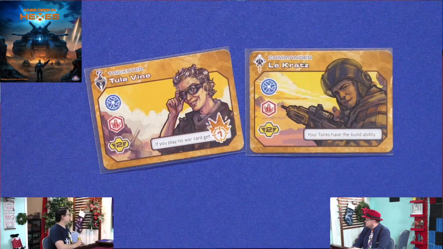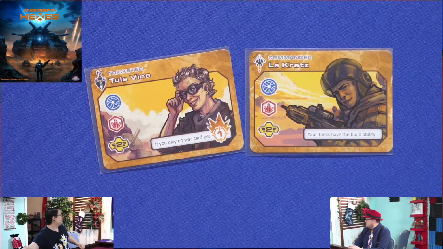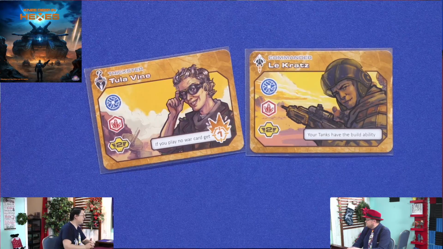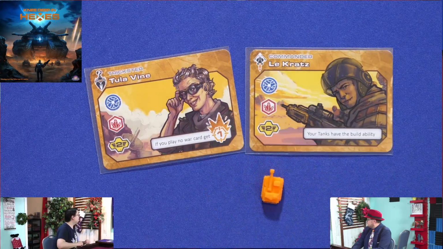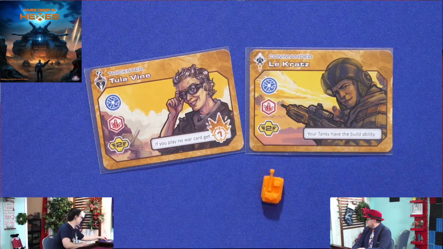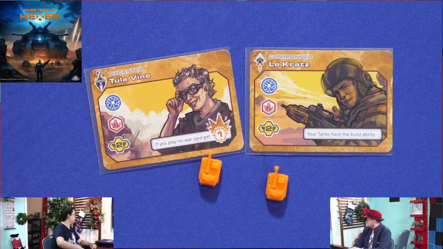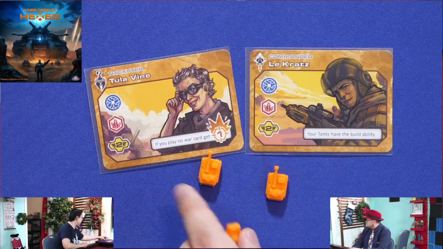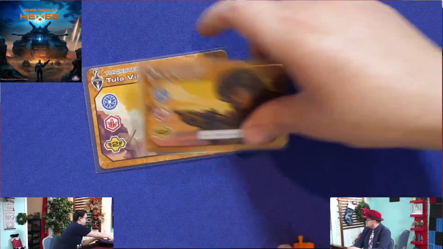And I got Lenny Kravitz over here. I'm sorry, Lee Kratz. Wild Kratz, baby. That's a pretty good ability. Your tanks can build. Yeah. So normally, only my little things, the ACVs here, can build, and you have to have 2 of them together to build on an adjacent hex. No, son. My tanks can do damage, and also they're going to be acting as Bob the Builder. So I'm really enjoying this.